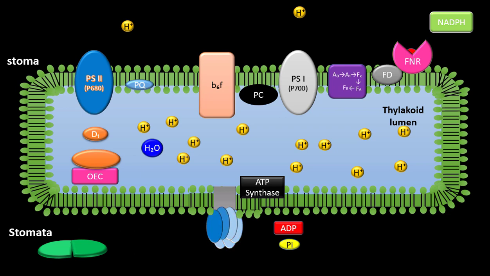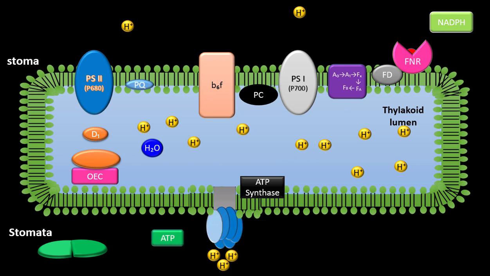Now, because the H plus ion is pumped into the thylakoid lumen, the H plus ion concentration is more inside the thylakoid lumen than the stroma. So the H plus ion gets pumped out down its concentration gradient into the stroma by the ATP synthase, and it causes formation of ATP from the ADP and Pi. But there is still an electron deficiency present in the chlorophyll of PS2, and that can be resolved by the oxygen evolving complex, that is the OEC.